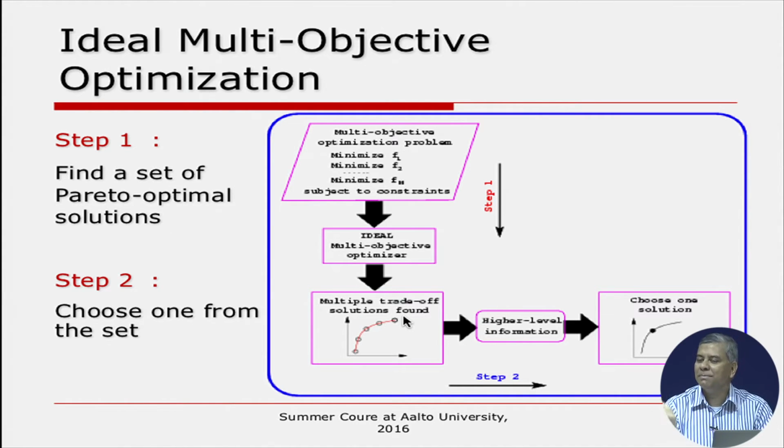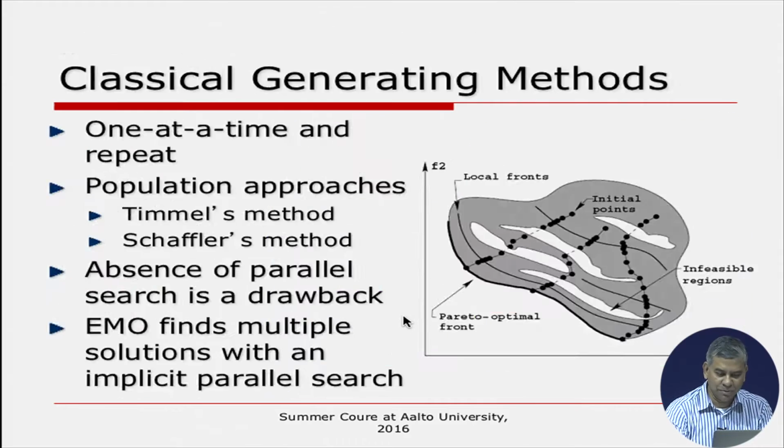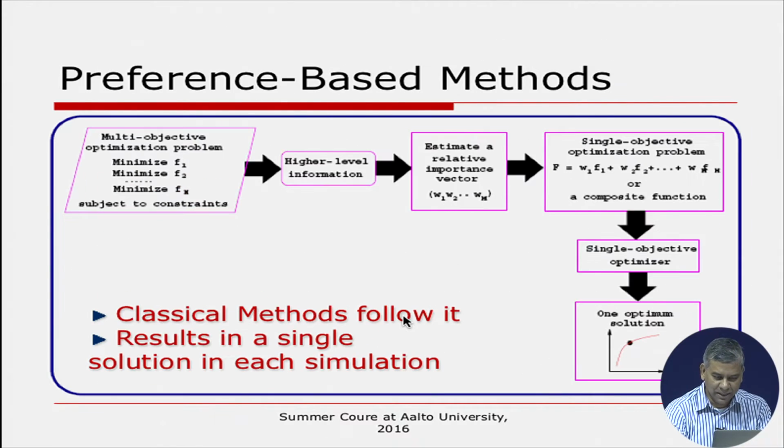They do the decision-making first. Right? Once you have chosen W1, W2 and all that, you've already made the decision without having any knowledge about any solution. And then you optimize. So it's just the opposite. So if I go back to that slide here, this is that one. This is the decision-making phase, and this is the optimization phase.